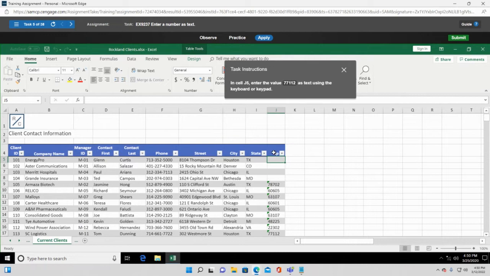You can tell they're zip codes, for one, because it says zip in this caption or headline type row up here on the top. And then you see some zip codes, and they all have this green thing, which basically is just telling you that it's not being treated the way it normally is. But they don't want this entered as a number, so I'm going to enter 77112, but I'm going to put first a single quote mark. So you see I just typed a single quote mark, and that's what you're seeing to the left of the cursor there.